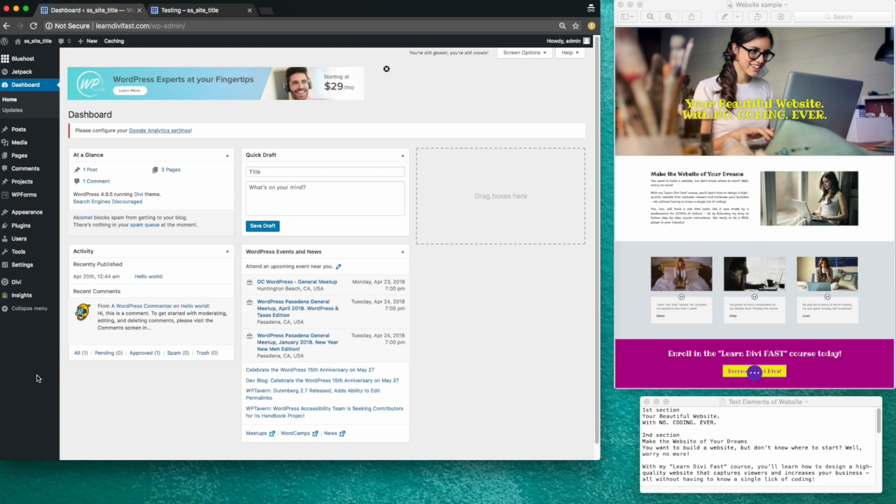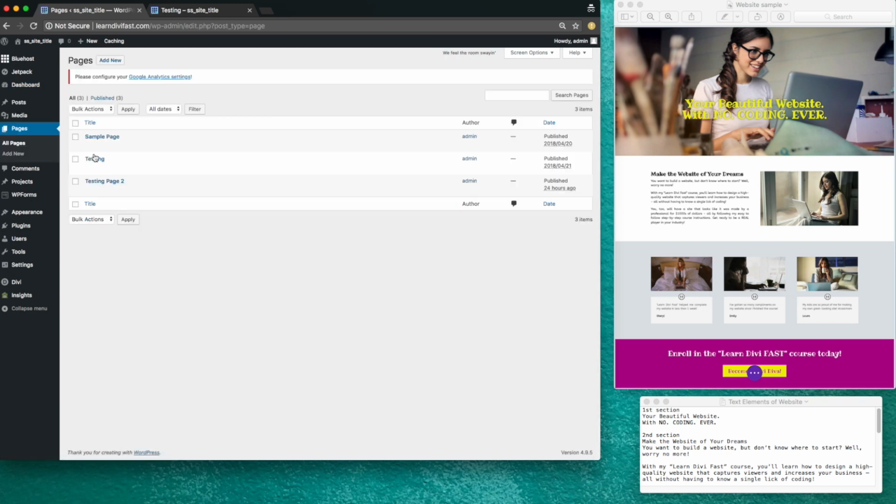So when you're ready to build a new page in your website, you're going to go to this tab right here that says Pages. And then this thing pops up that says All Pages and Add New. I typically like to see what pages I currently have to make sure I'm not going to be copying any of them. And then if I need to add a new one, then you will just add a new page. So we're going to do that today. We're going to click Add New.